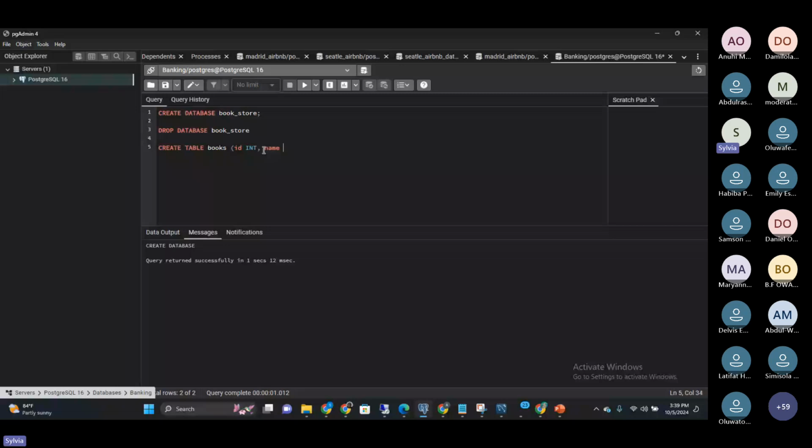You can either put text or you can put varying character. It's a kind of text value. Then another thing to note when you're trying to create tables: now we've put a name, and these are data types. For example, on this data type, the database might ask how many characters you want. How many characters long do you want? Like you want to restrict the number of characters that can be included.